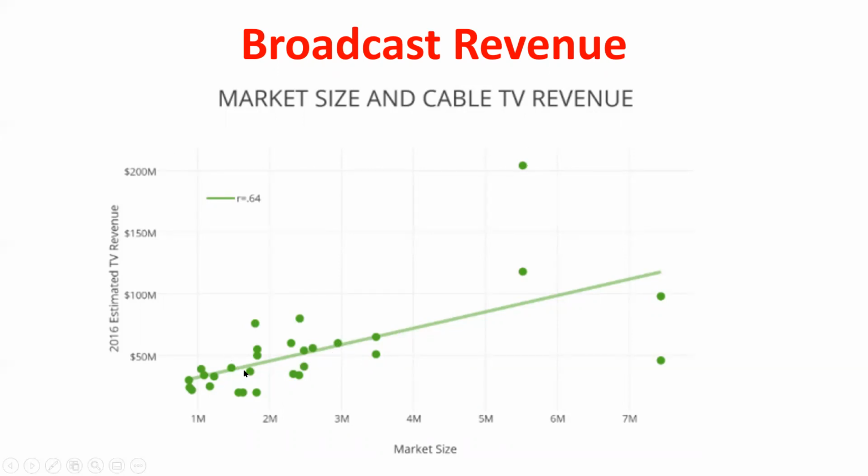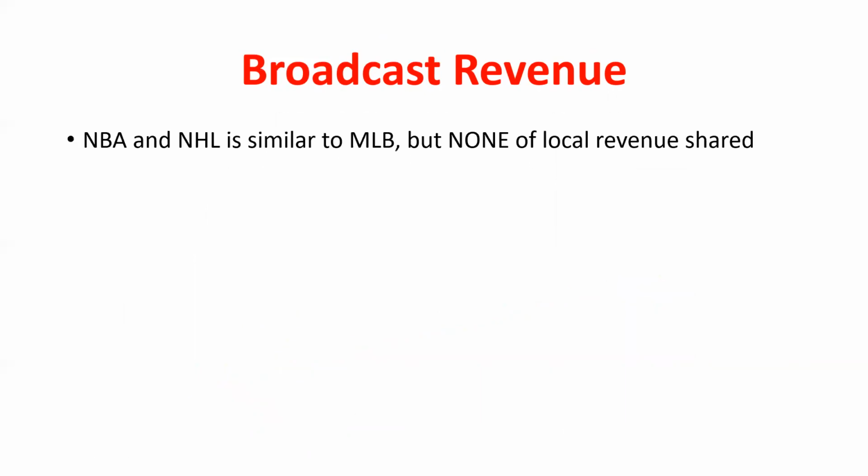So you can see if I drew a line of best fit through this data, it has a slight increasing, or positive slope, meaning being in a larger market is going to lead to higher revenues. So large market teams, once again, have an advantage in generating more revenue as well, right? We talked about ticket revenue and broadcast revenue, both where they'll have an advantage.